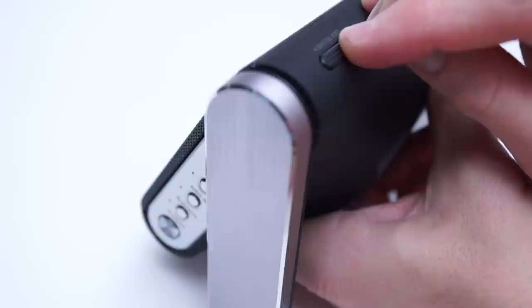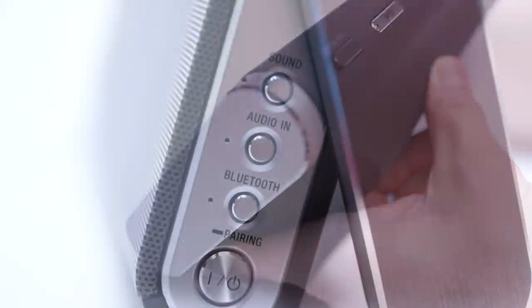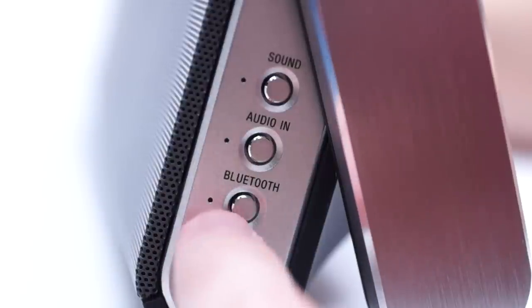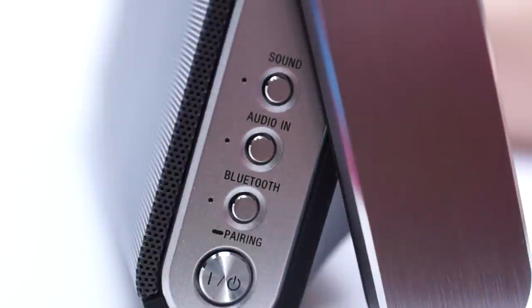To release the stand, you have to move the slider towards the side of the speaker, and this will open the slide panel, allowing the speaker to stand upright without falling over. To close it back up, just have to push it back in place until it clicks in. Once the panel is in the open position, it reveals the power on and off, the Bluetooth link button, the auxiliary input button, and the sound field select button.